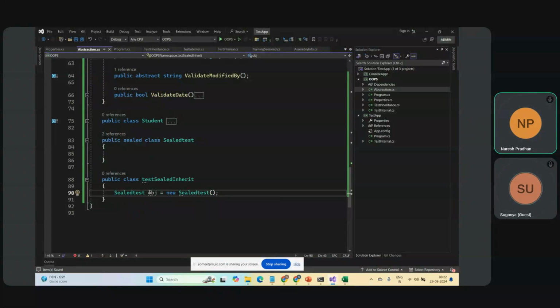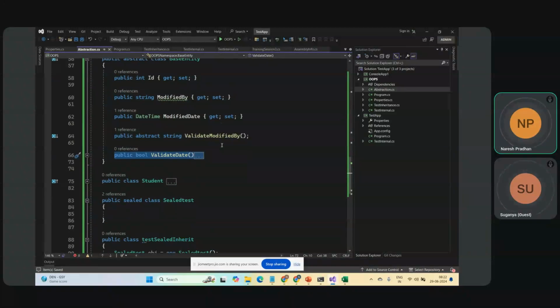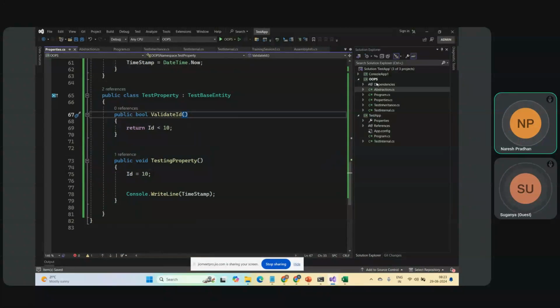For an abstract class, you want a base class where you provide default functionality, and also just the definition. For example, I want a public method with string return type, validate, with or without parameters, but it is the job of the child class to provide the definition. Also, I have provided a default implementation, which you can use directly or write your own. I would prefer you use it directly. So if you have a base class where you compel the child to do something and also have some default implementation, go for abstract. But in some cases you do not want any inheritance. It has to be used directly. Go for sealed. That is the difference they will ask in the interview. They are simple questions. Property we discussed. Now go for this one.